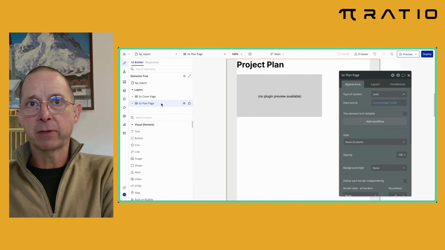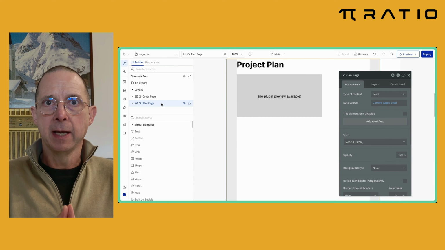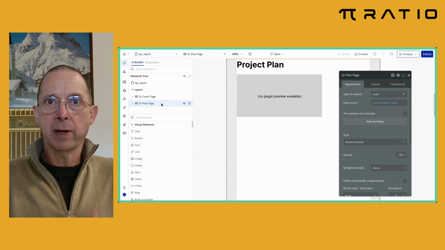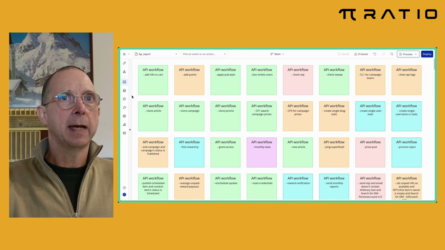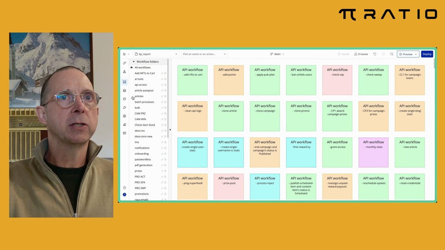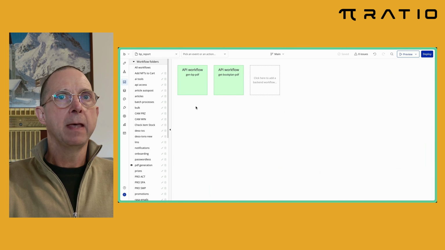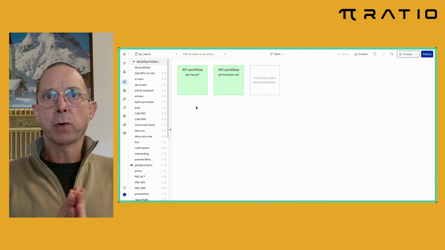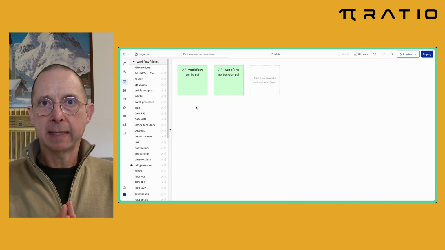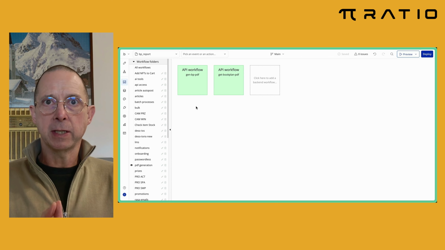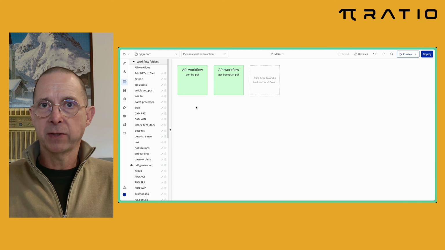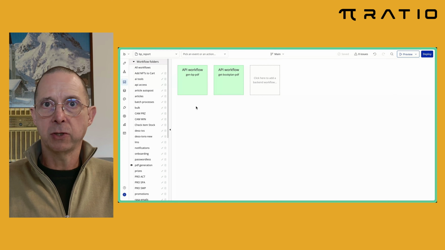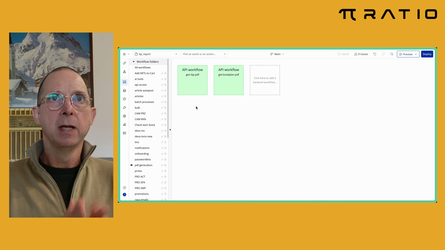But the next thing we have to do is create the process that actually generates the PDF. This is a two-step process. And so I've set it up here in backend workflows, and I'm going to look at the PDF generation folder that I have here. Basically this works with two backend workflows that you're going to need to create for each separate PDF document that you're going to use in your Bubble application.